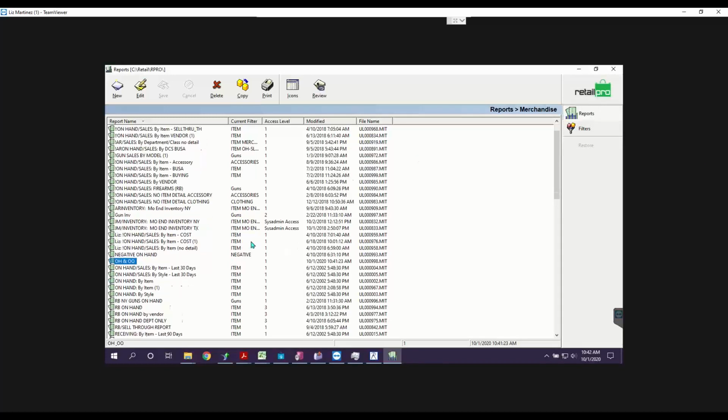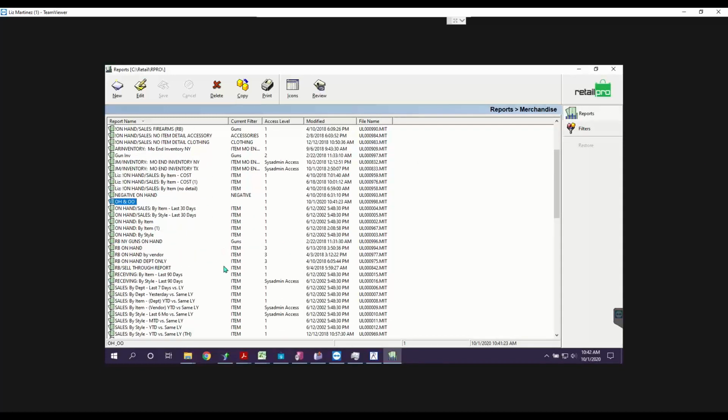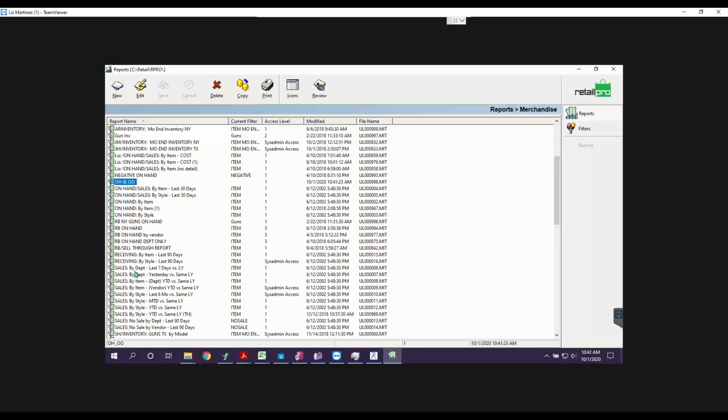All right. So the other thing I wanted to talk about a little bit over here: where are the sales that have multiple date ranges. Like these guys over here are comparison reports. This year, last year reports, yesterday versus same last year reports, last 7 days versus last year. So we do our best to load a few of these. If you guys are missing any of these reports and you are interested in getting something or building something similar, please give us a call.